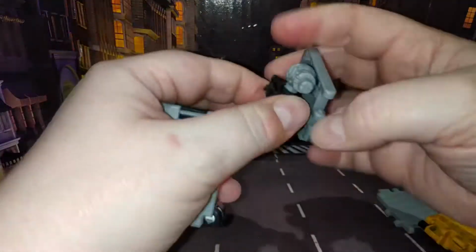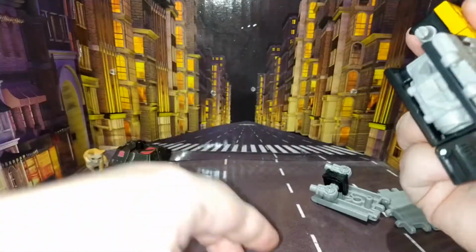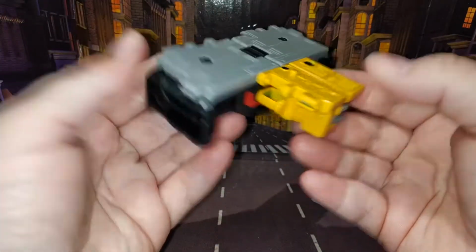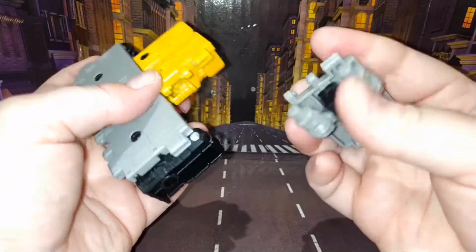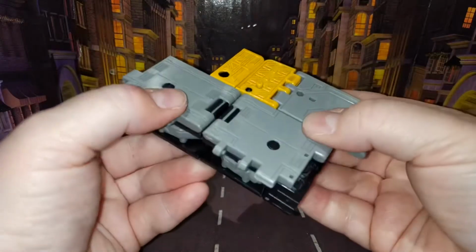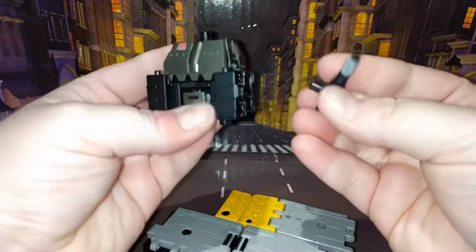So you take this arm piece, and then this goes in here. And then you take the other leg, and that's the same. That peg goes in that hole. So you have this. You take this body part, this bit where his waist is, and this clips onto here. It's a bit tight, so you have that. You take this part. Now the instructions say to put this on near the end, but I found it was easier to do it this way.